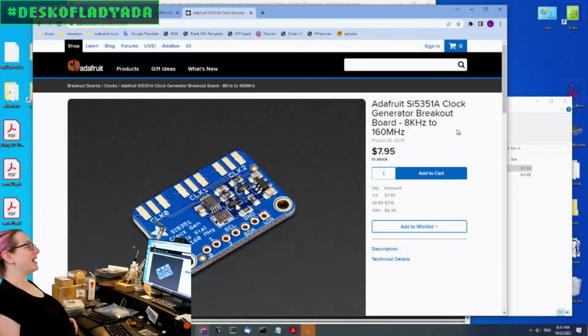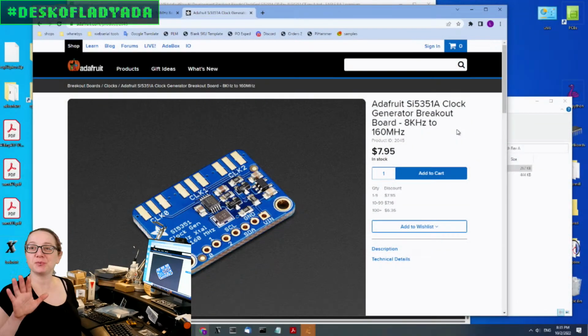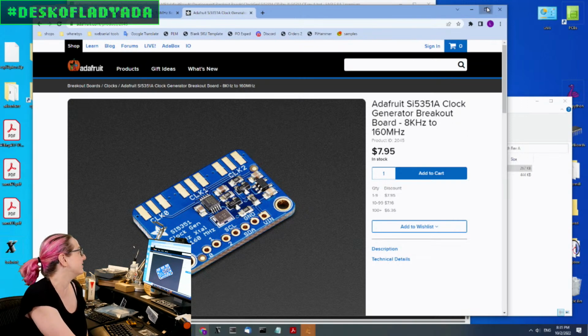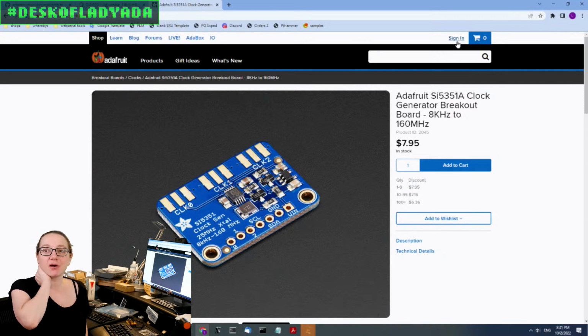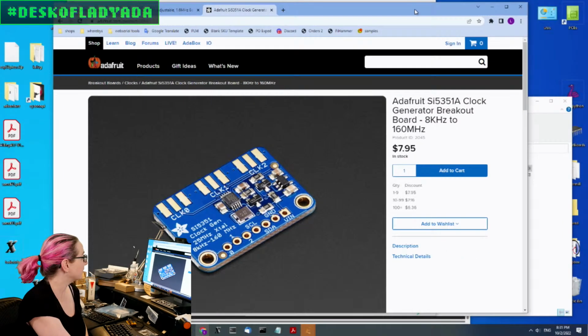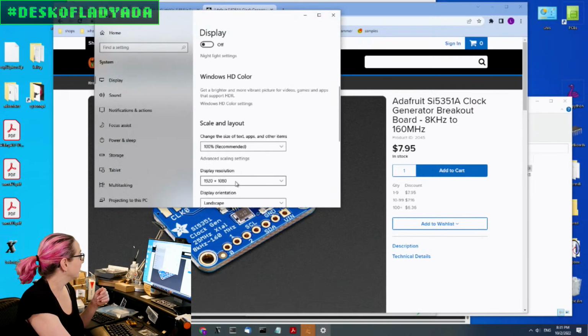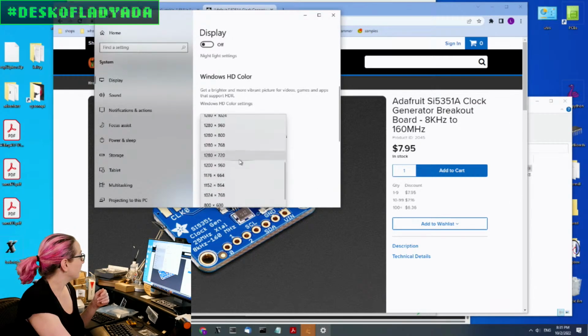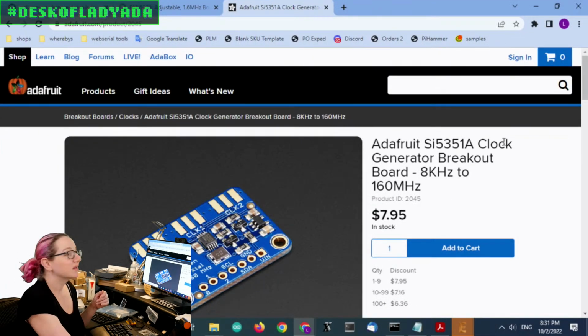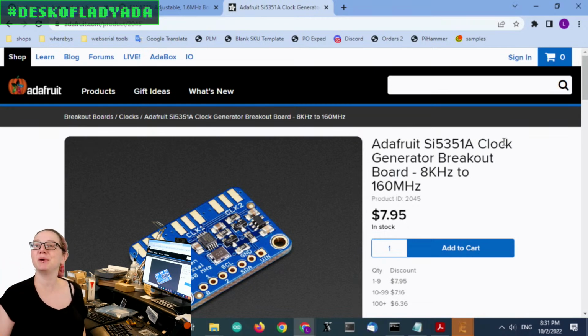So first up, chip shortage is not over. Nothing ever ends. But there are more parts available. Oh, I forgot to set this back to 720. Hold on, one second. Okay, I was wondering why there was so much space on my desktop. Okay, you should be able to see the text a little better now.